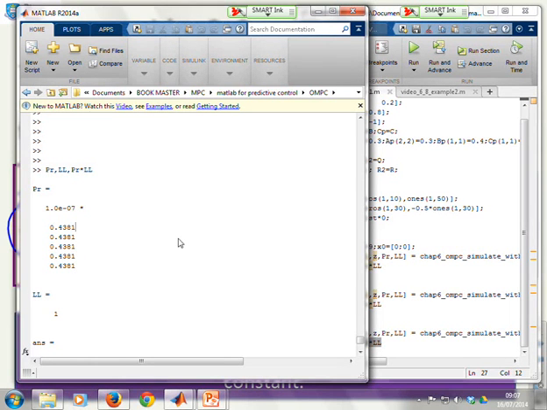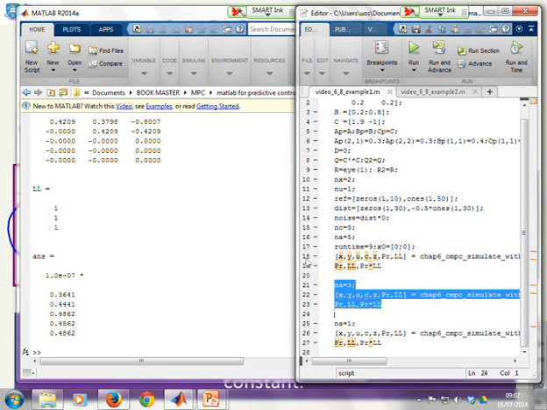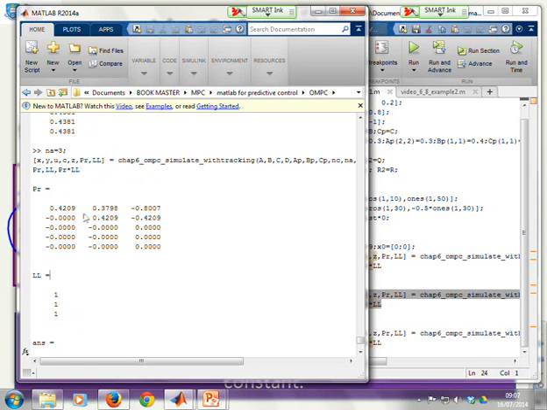So if NA equals 1, that's the same as saying I've got no advanced knowledge, and so this PR does nothing. What if NA equals 3? What do we get now? Well, if we look first of all at the PR term, you'll see this structure. You'll see a 0.4209 there, a 0.4209 there. So you can see there's this sort of structure developing. But the last column is slightly different because we need to satisfy this expression.